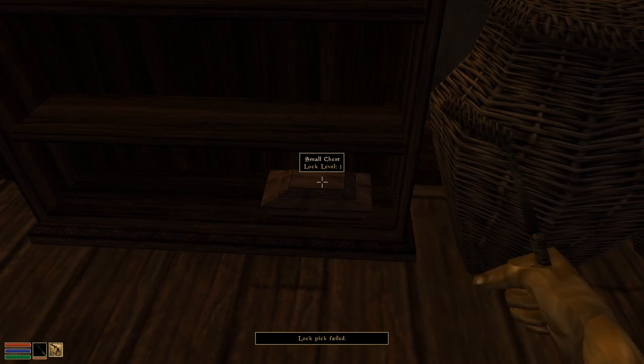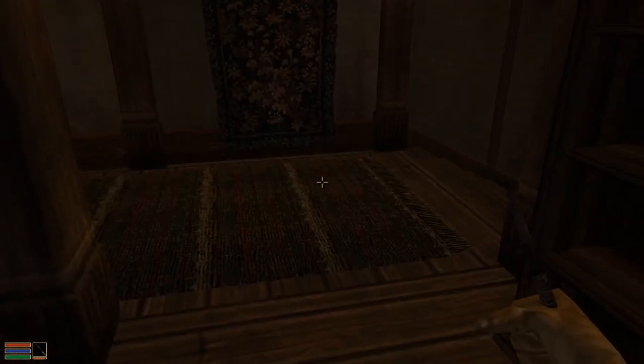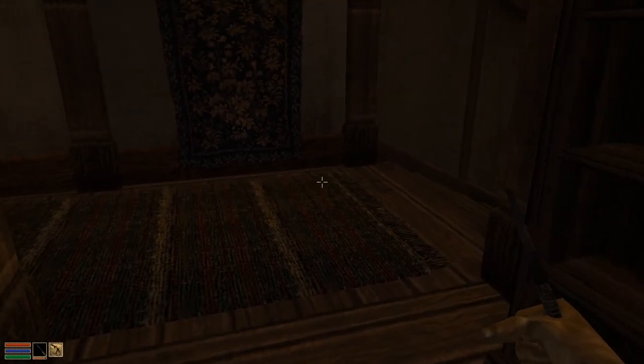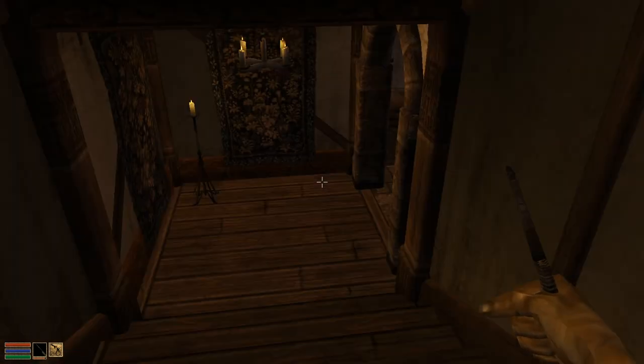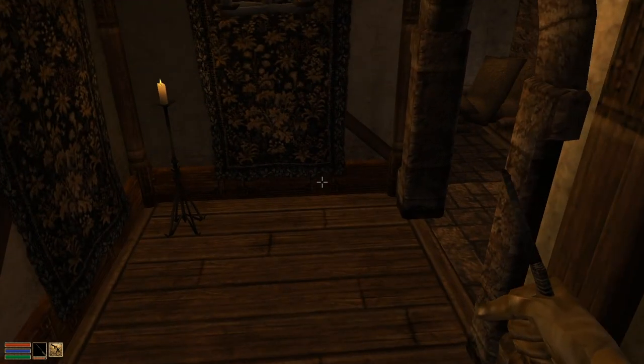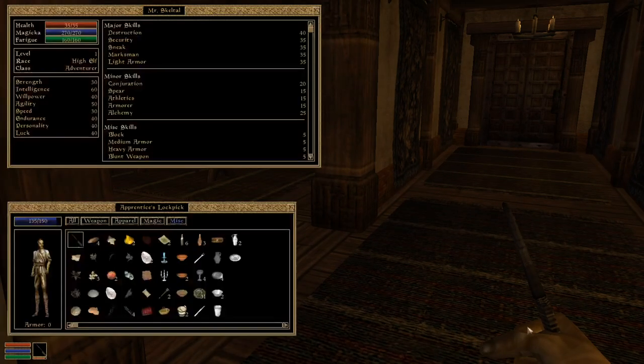Fail. Fail. Success. 31 gold. Okay, let me explain. When I'm stealthed, see that little hand going for the coin purse, you can't be seen.